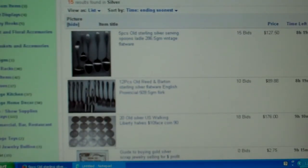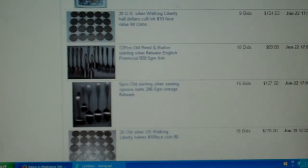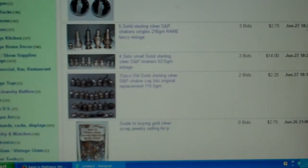Next, just some of our silver listings. We list all that silver at market, and when I say market, what I mean is the price that the open market determines. And that is, they start at 95 cents and they sell for what they sell for, plus shipping in most cases. There are some free shipping items there, but most of them are plus shipping. Watches and jewelry, and like I say, not very interesting stuff going on there.